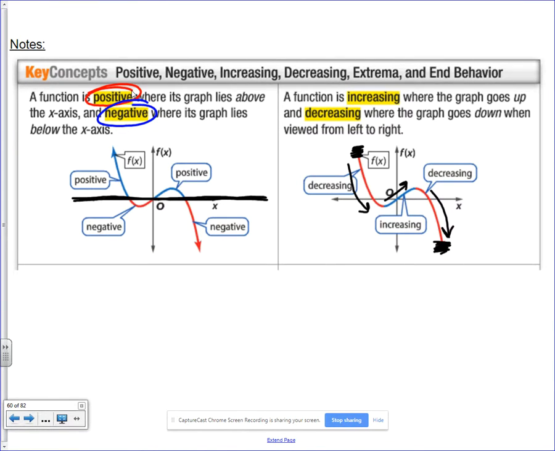Okay, now what does it mean to be positive, folks? Above 0, and the horizontal x-axis is 0, correct? Okay, so I want you to take your pencil, and in red, I want you to trace the part of this graph that is positive, that is over the x-axis. Then I want you to pick up your blue pencil, and I want you to trace where it is negative with your blue pencil. How is that for everybody, okay?